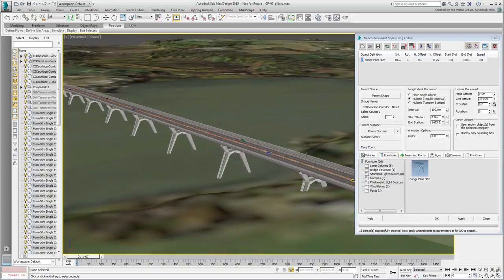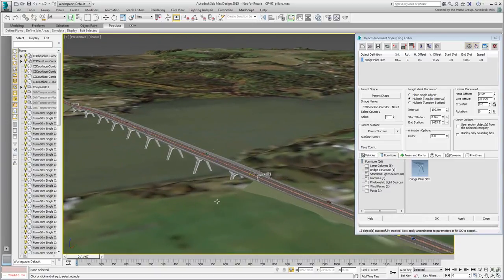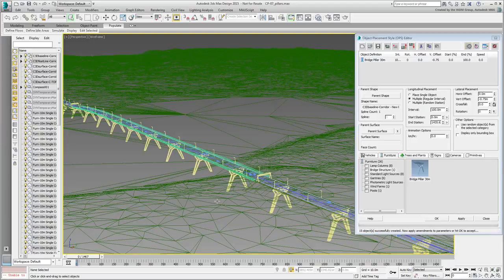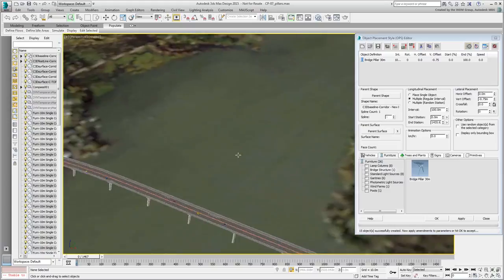Also, the pillar placement is based on the full extent of the alignment, which means some pillars extend well into the land sections. This is easier to see in wireframe mode, F3. In that respect, you can specify start and end station values to restrict the placement of objects to an area you define. This is easier done from a top view, or at least adjust the perspective view to see the scene from above.